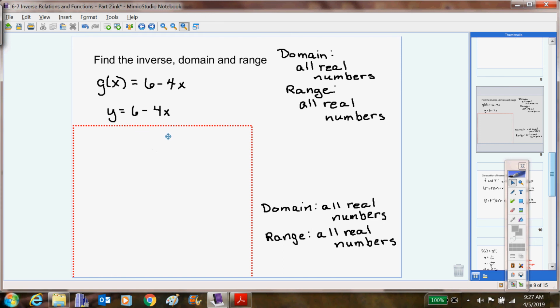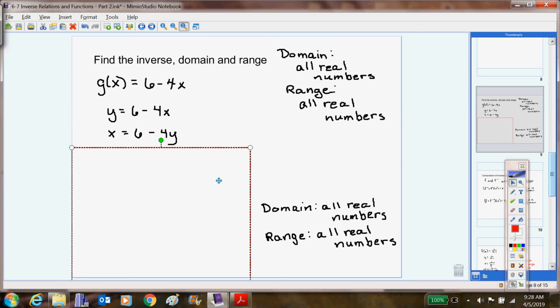Replace it, switch. Do I bring the 4 with it? No, you don't bring the 4 with it. You just take the x out and you put a y there, and you put an x where the y was. So you're switching them, right? Looking right up there, the y comes out, replaces it with x, and here the x comes out and switches it with y.